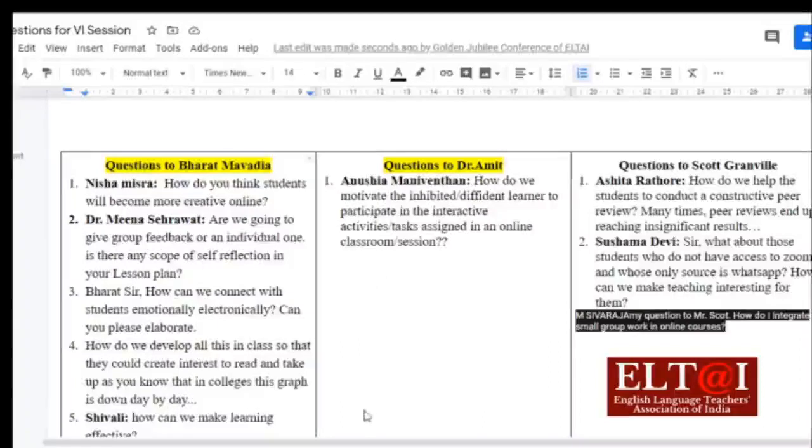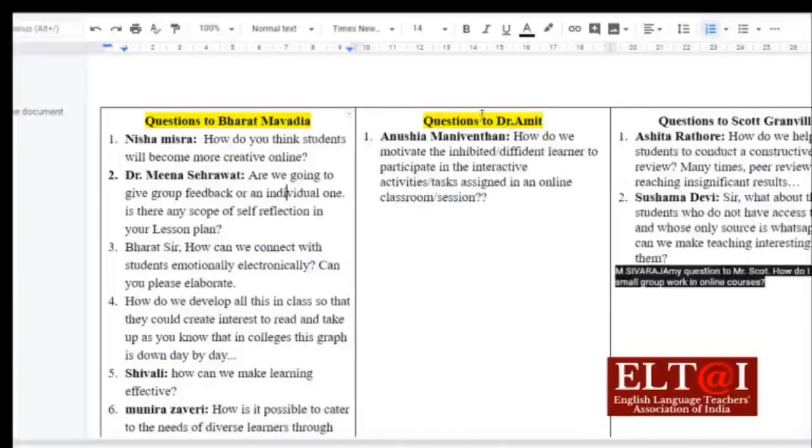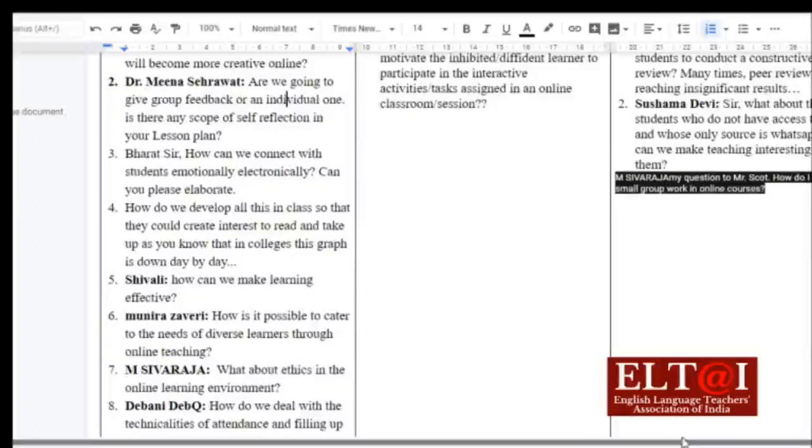How do we make them more creative? There are n number of devices available. There are a lot of tools available online. Like you can ask them to make mind maps online. You can ask them to make videos online. But what I would say is one of the biggest accusations that we do receive as a teacher is we are the ones who are stopping their creativity. If we can just allow them to be creative, that's it. We just have to give them the scope to be creative, and that would suffice. Thank you.